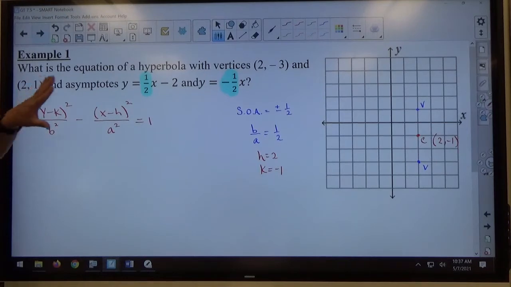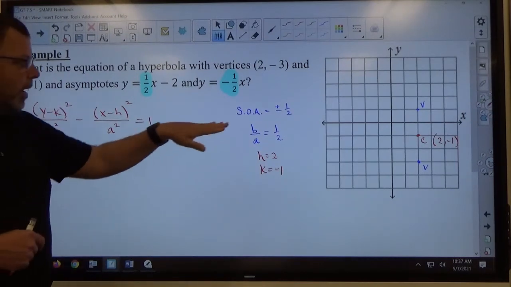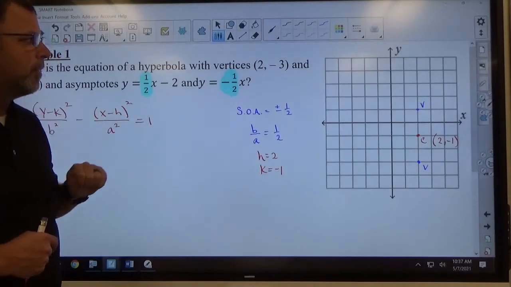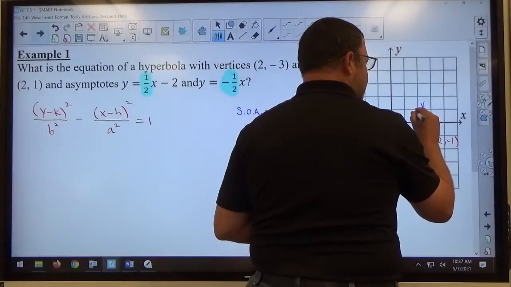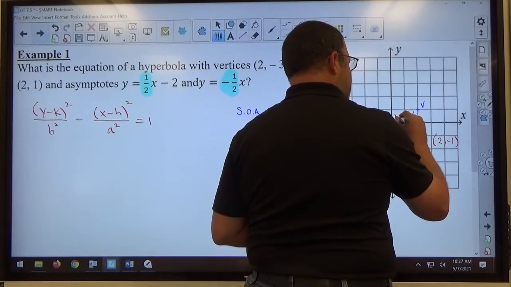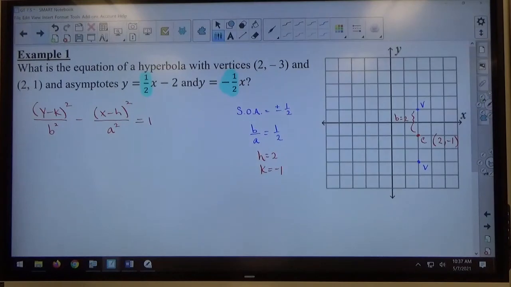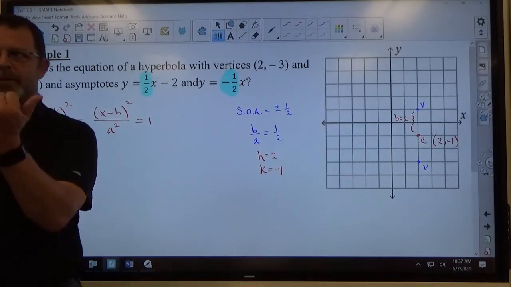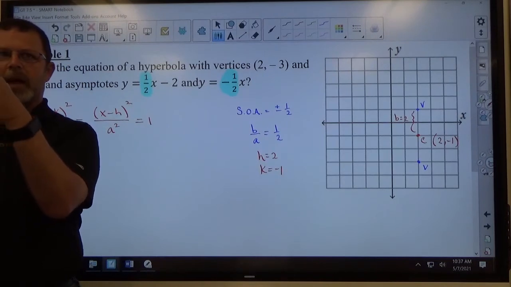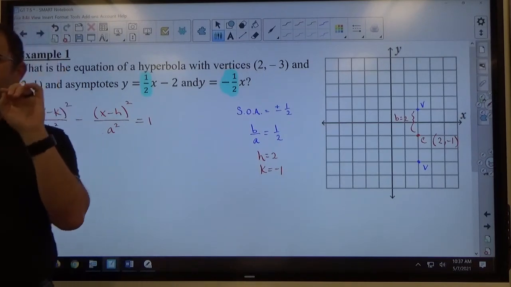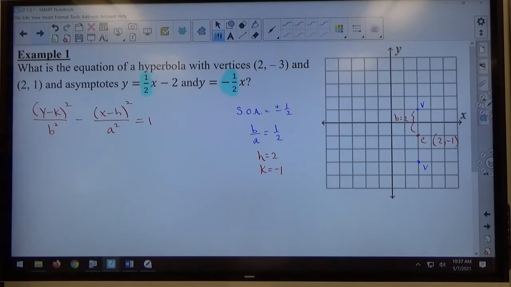My task basically is to establish the correct form, which is this form, and then figure out what h, k, a, and b equal. Well, I already know h and k. I know b over a reduces to a half, and b is the vertical distance to a vertex. So b is equal to 2 in this particular problem. Once I've established the center, I can figure out b. If the vertices were left and right, that distance would be a. With a hyperbola, you can figure out either b or a based on a vertex, but you can't figure out both.